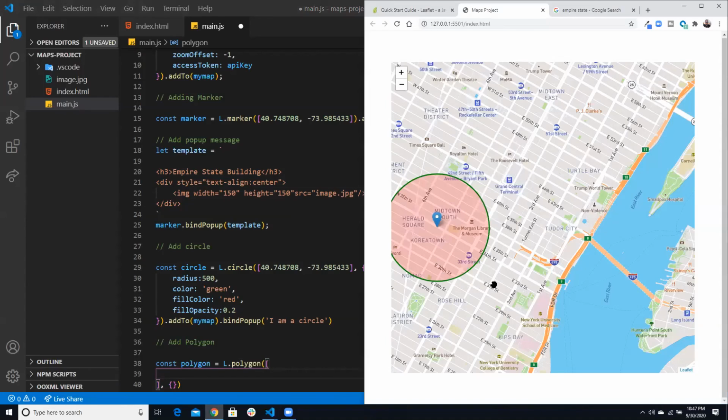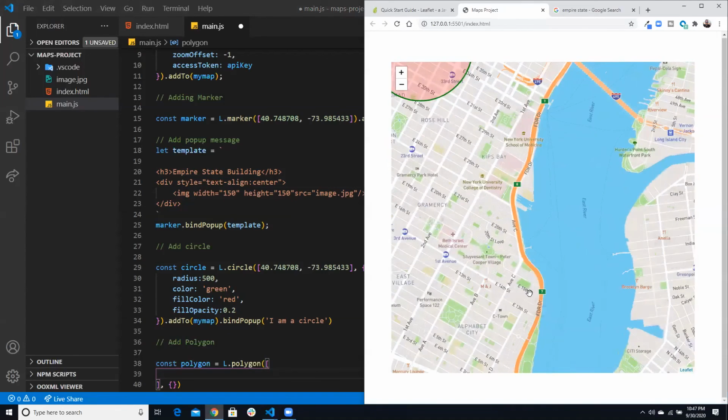So for example, if I want to draw the coordinates here, I'm going to pick this as my first point, which is going to be a separate array. This is going to be my second point, and this is going to be my third point. And I need to finish with the same starting point to close the shape. So I'm going to add four points if I want to add a triangle.